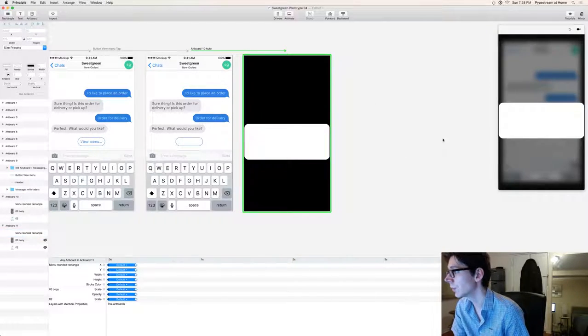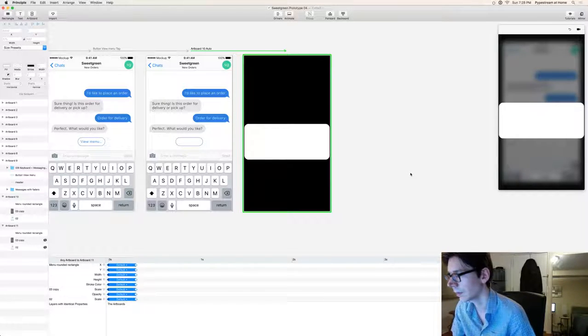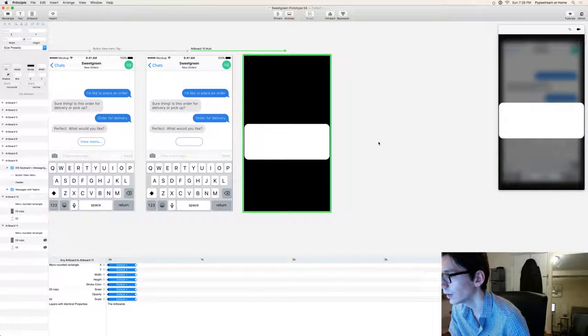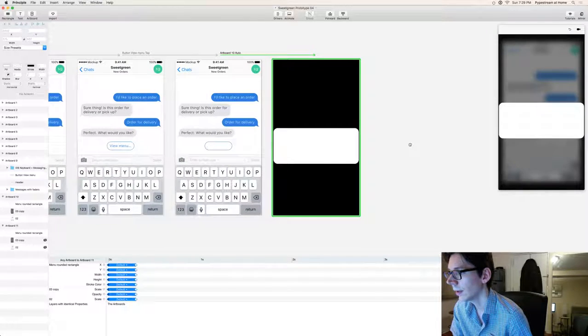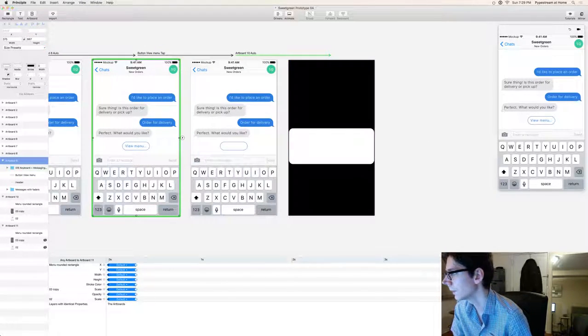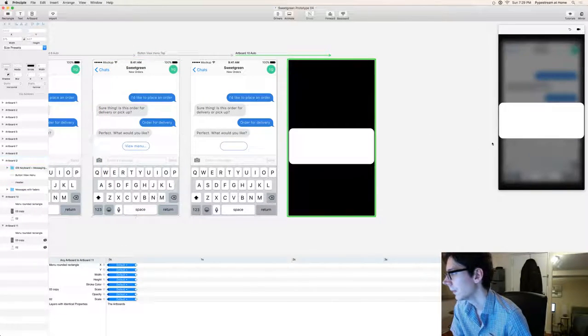So I got that there. Basically this thing animates open, and then we're going to have content appear on top of it, or in it, depending on how you want to think about it. So let's see here. I'm going to save that business, and I'm also going to play with the timing of this a little bit more. So view menu, yeah, that's about right, actually. View menu, it just slides right up. Great.